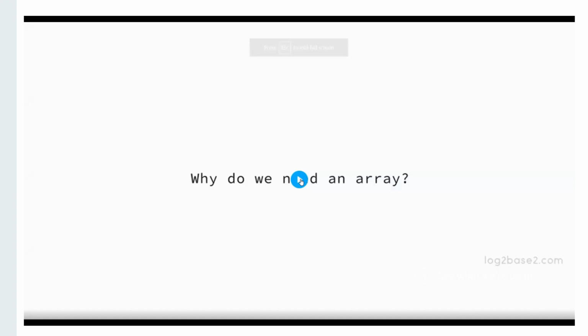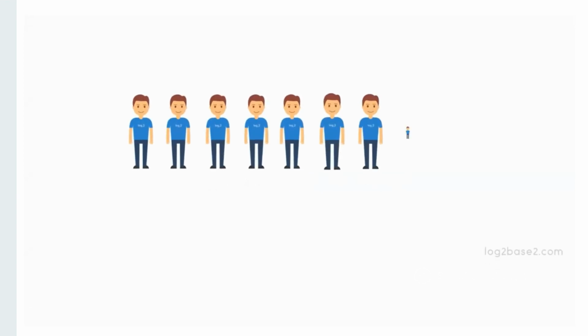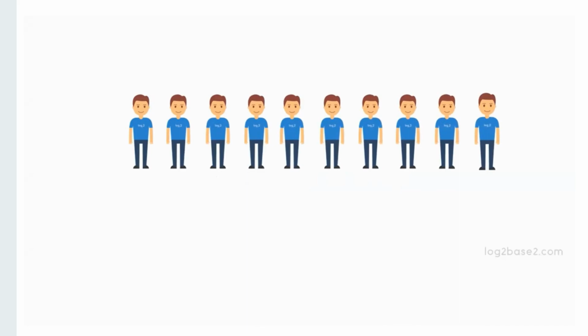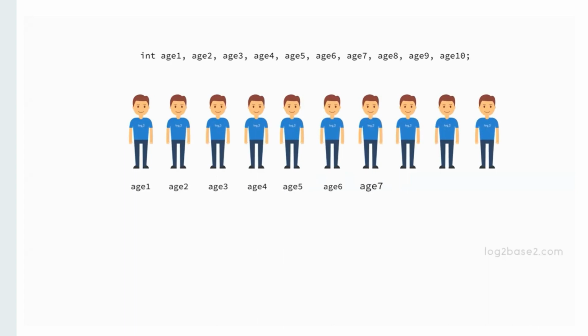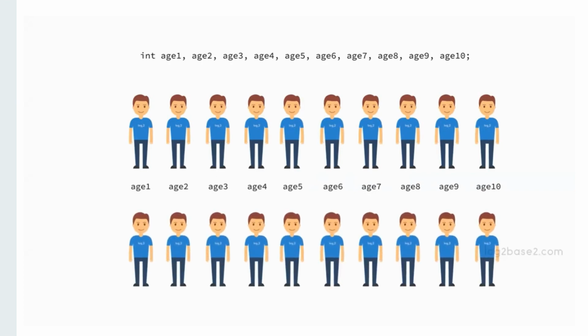Why do we need an array? Let us consider the situation where we need to get the ages of 10 students and store them for some purpose. Since age is an integer type, we can store them by declaring 10 integer variables. Now, what if there are 20 students whose ages we need to get? Then we should declare 20 integer variables. But it is very difficult to create the variables, manipulate them and keep track of them. And we have a great solution to the problem. We use the array concept.